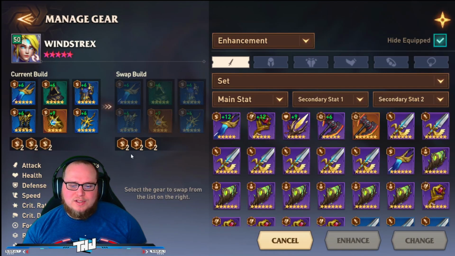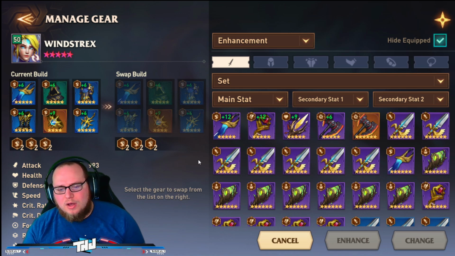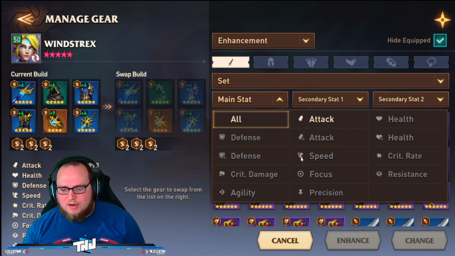Next, if you go into management, this is going to be how you kind of equip your characters with gear. You can swap gear as much as you want, guys. There is no penalty for this at all. And it's pretty easy. You do have a lot of filters here.